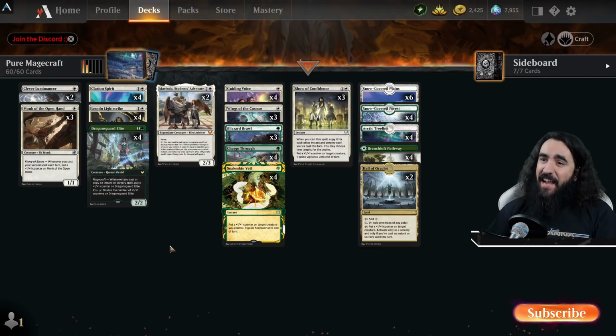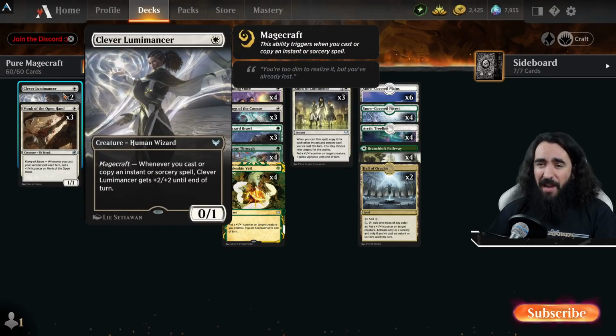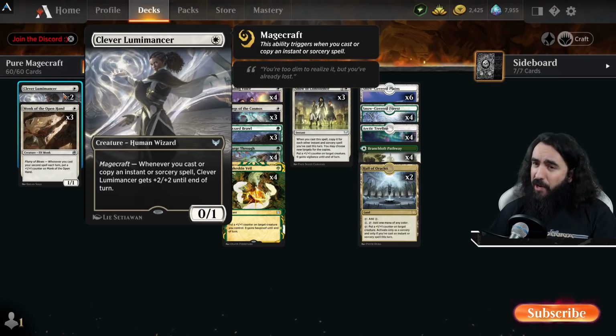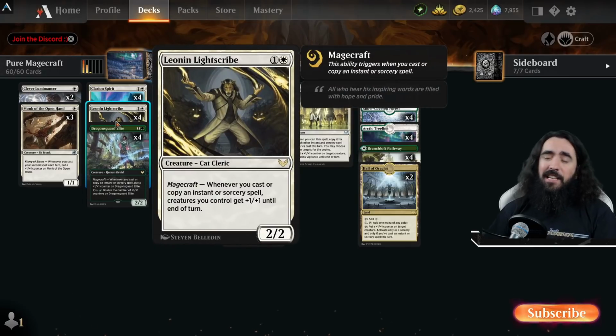Then the rest of the deck is a nice freaking package as well. So we have the Clever Lumimancer that gets +2/+2 every single time you play or copy an instant or sorcery spell for that turn. So it's kind of a Dragonsguard Elite Junior as well. And we have the Leonin Lightscribe that gives all of your creatures +1/+1 until end of turn if you cast or copy an instant or sorcery spell.